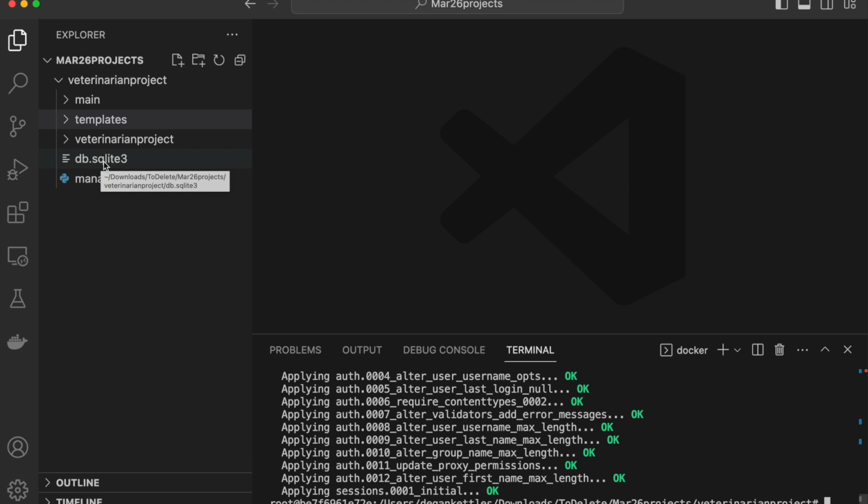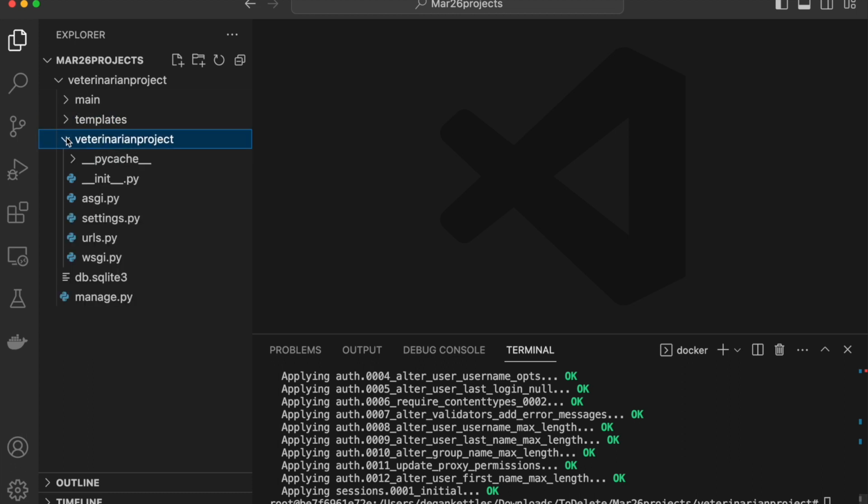Now, if I were doing this not for a demonstration, but if I were doing it on a production website, I would prefer to use a commercial database. This one is just a text file that comes with Django, but typically you'd want to use something like Postgres or Oracle or MySQL. But it's a lot easier for teaching purposes and for learning to do this. But when you need to change it, let me just show you where you would change it in the long run.